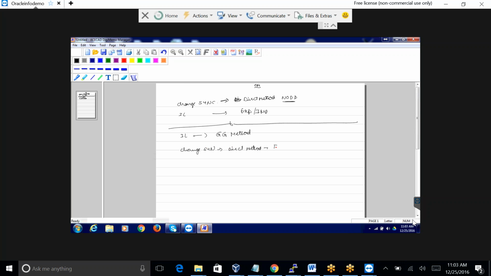Direct method means we will have extract in the source, and in the target we will have replicate. There won't be any data pump. Okay, so this is the method which we are going to discuss today.